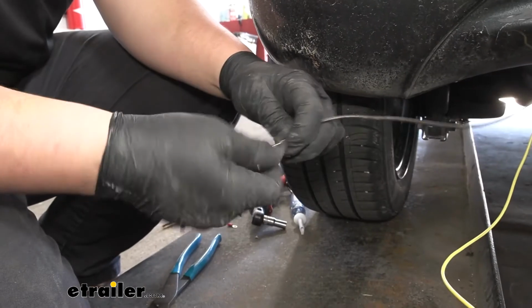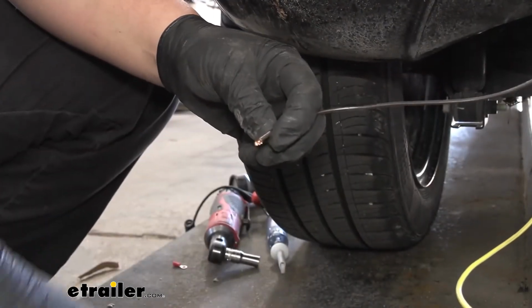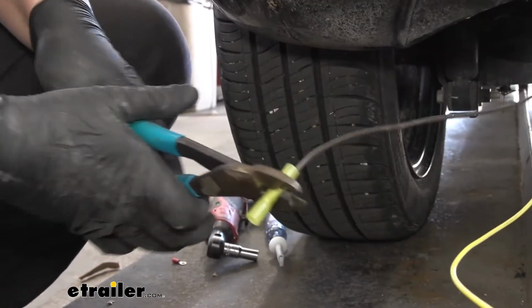With that strip back, we're going to double this side over and add it to our yellow heat shrink butt connector. You can find these here at etrailer. We'll crimp that down.